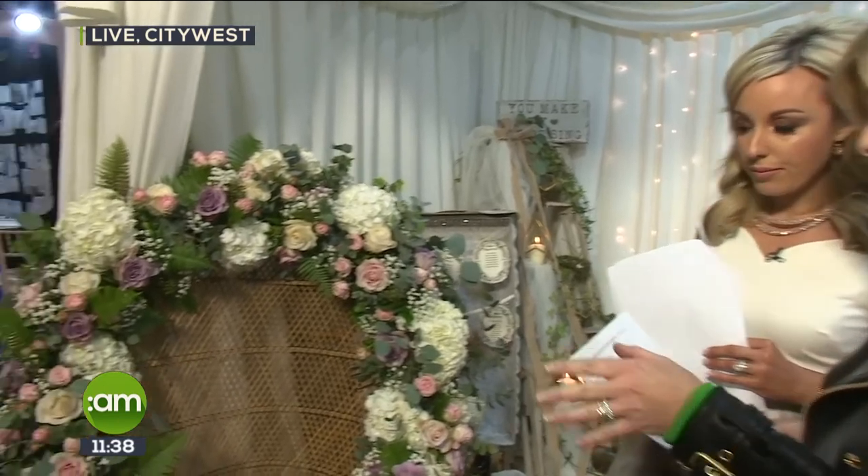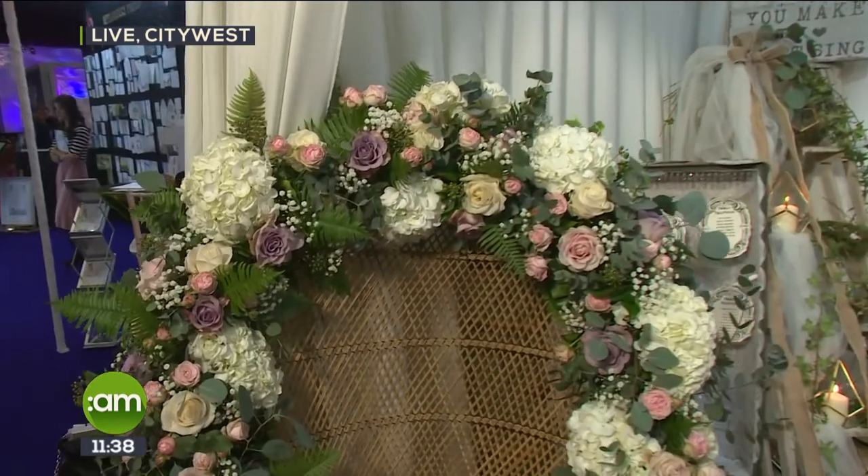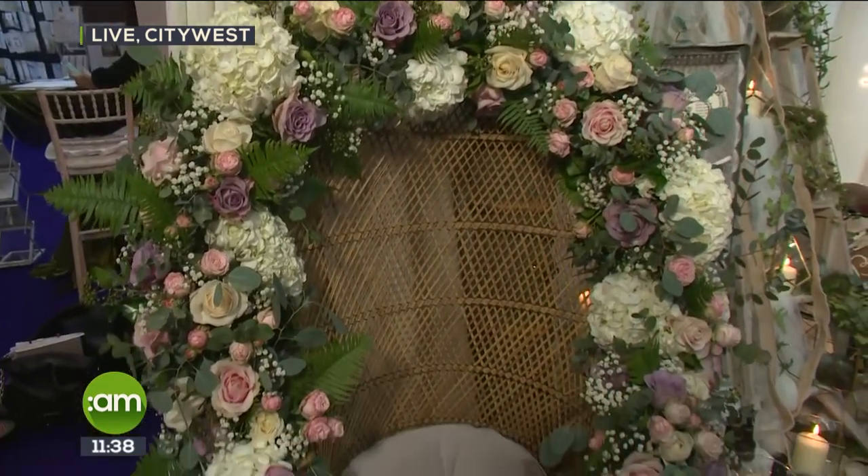That's so true. Brides are more looking at the polished look now going forward. The DIY look is kind of past now and brides are looking for a much more sophisticated and elegant look throughout the entire venue, like a story from start to finish. Love it. So we're going to have a look at this particular theme first — this is the classic romantic vintage. Sounds lovely. Talk us through it.